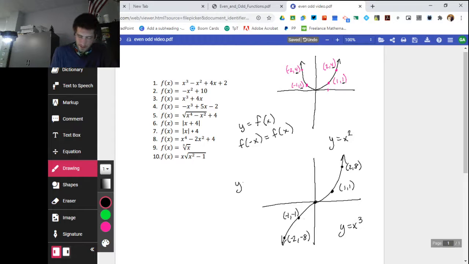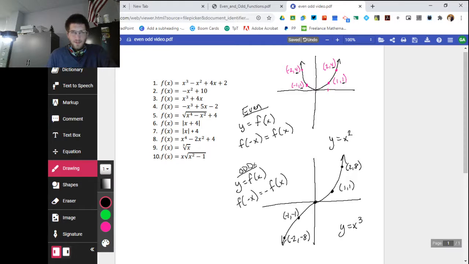So we can say that if we have a function, and I put a negative value in for x in that function, I get the exact opposite, the negation of that original function. So this is what an even function looks like. This is what an odd function looks like. And then we also have the option of neither. If it doesn't meet either one of those categories, it's not even or odd, it's neither.